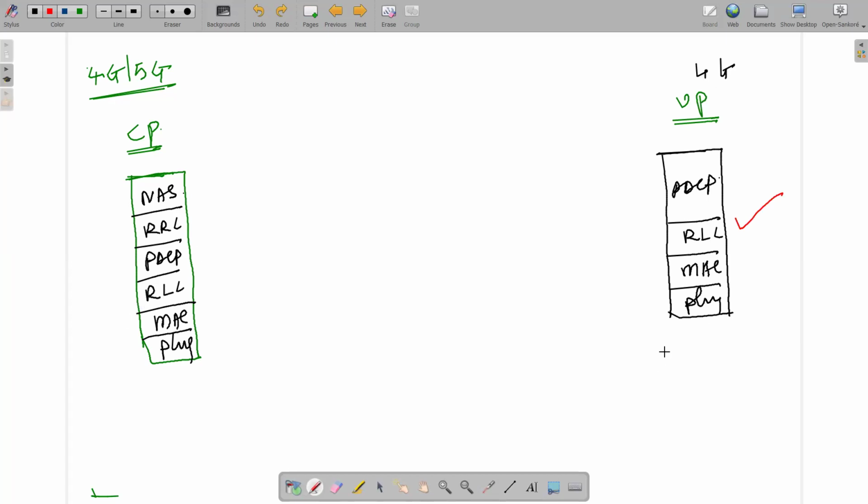User plane means user data. User data flows through this, control data flows through this. Just remember this.